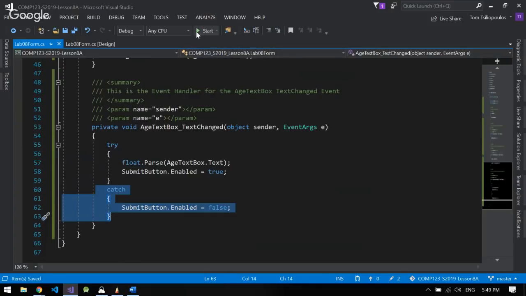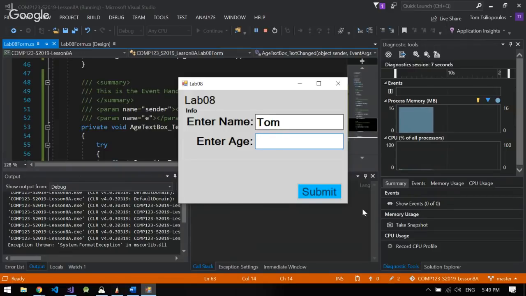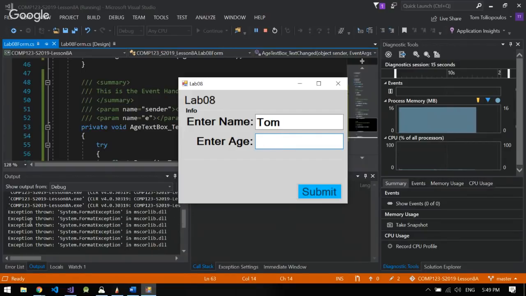Let's try it. So if I do it, and if I say, okay, cool, here's my, Tom, and if I type in spacebar, it's still, look, it says exception thrown, system form exception, right? But I didn't do anything. I can keep doing this, and it's going to keep throwing exceptions, but I'm catching them. I'm managing the exceptions, right? And the only time it's going to stop is if I type in 3.